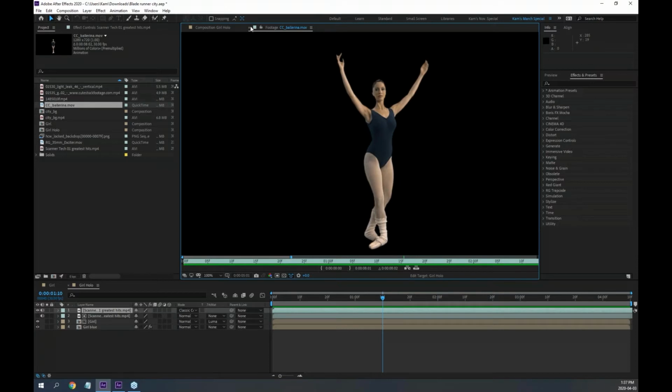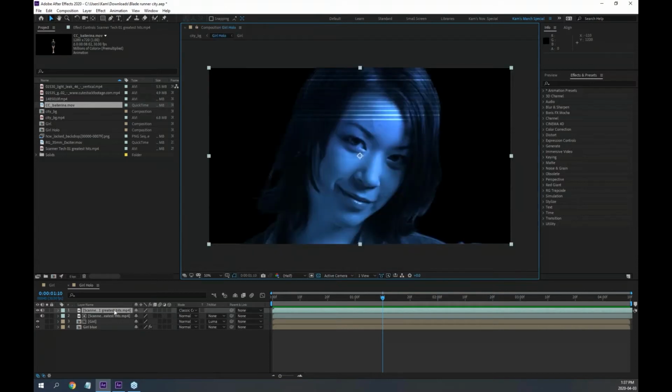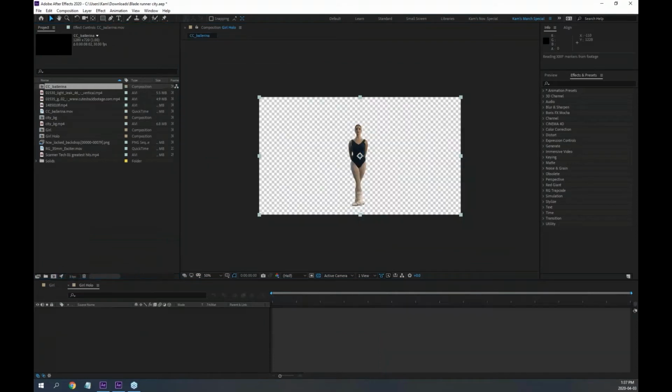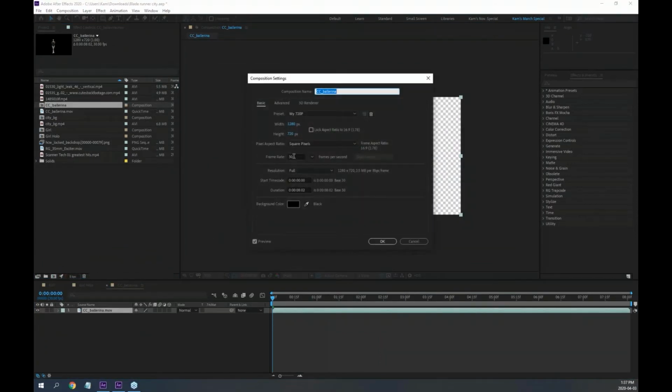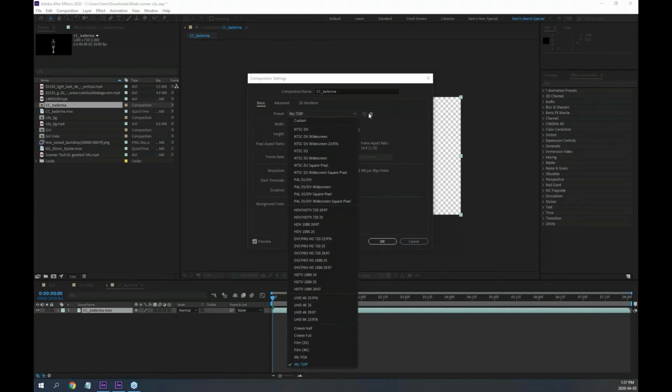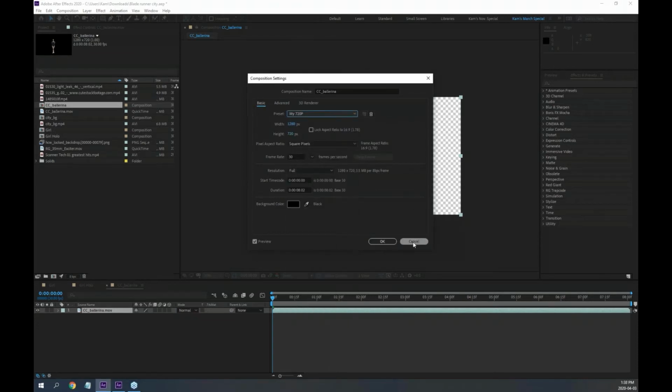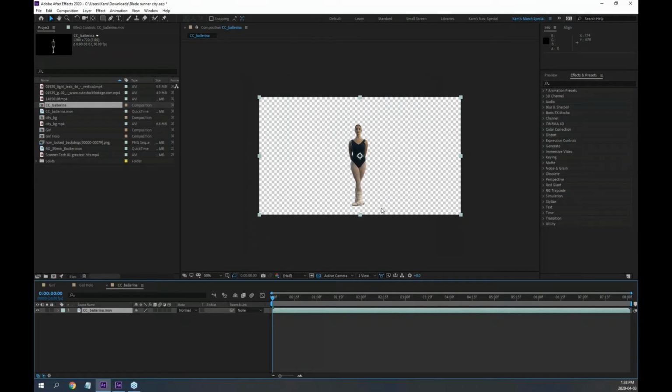Now if I use this thing inside a new composition, what's the resolution? 1280 by 720. Okay, so I'm just going to grab that clip and make a new composition. This composition will be 30 frames per second. Let's double check it. Yes, it is. It selected one of my presets, my 720p. Interesting, I didn't see that coming. Everything looks good.